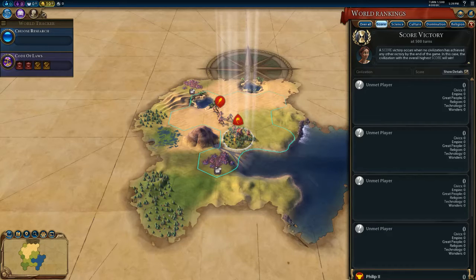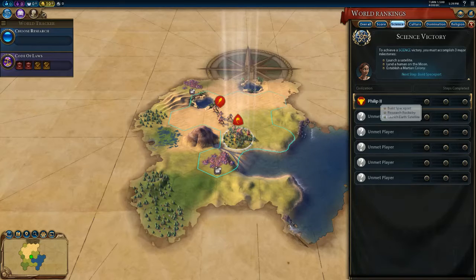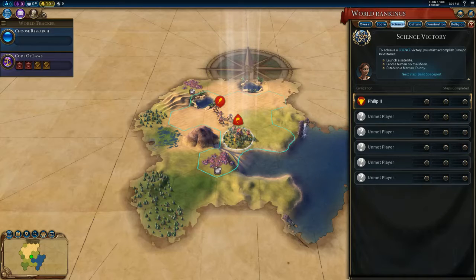This is how many cities and how many hexes you actually control. For science, you have to launch a satellite, land a human on the moon, and establish a Martian colony, which are all things that you research well later on. And so this one shows you what you have to do to earn each of these points. And once you've accomplished all three of these, you win. And you can see how everybody else is doing.